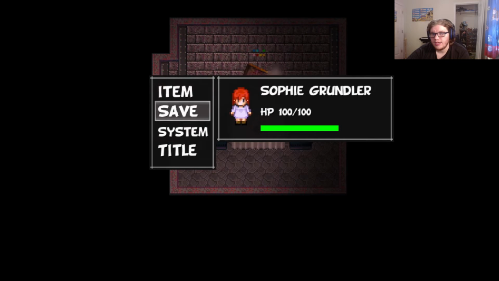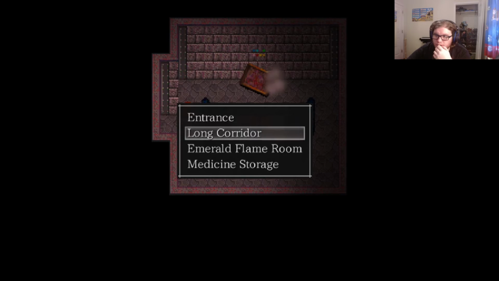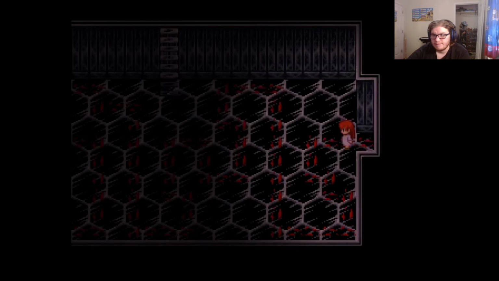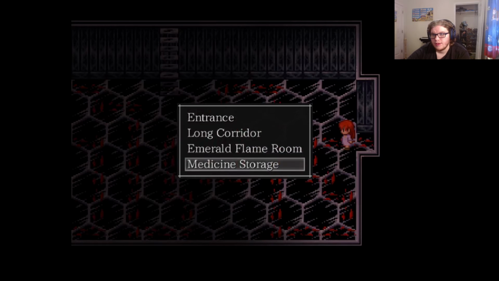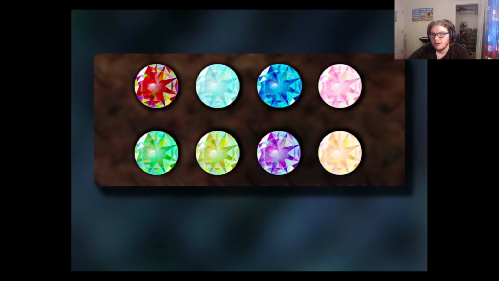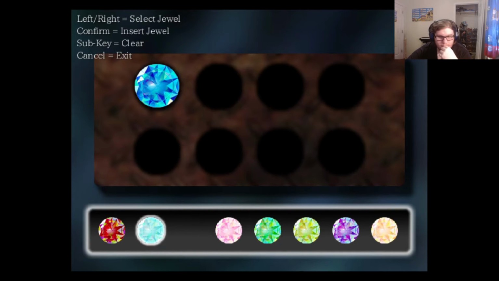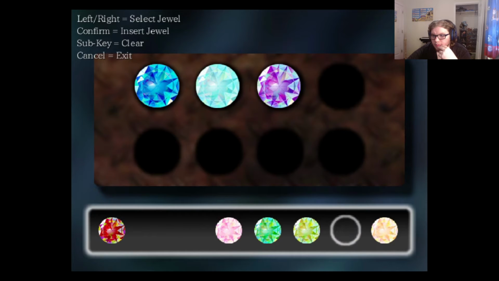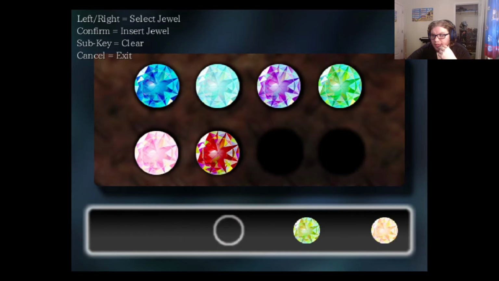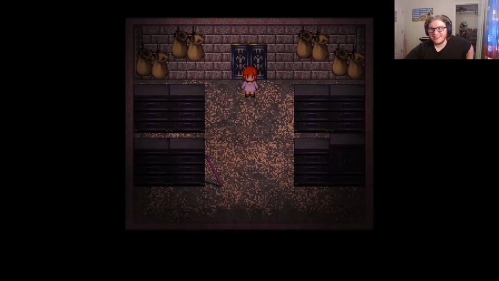Okay, I'm saving right here. Long corridor, emerald flame room. Emerald flame room. Wait a minute. Medicine storage? Oh! Resign shoes. Okay, so it's this one. Light blue, purple, green, pink, red, yellow, oh, white. Ta-da! Whoa.